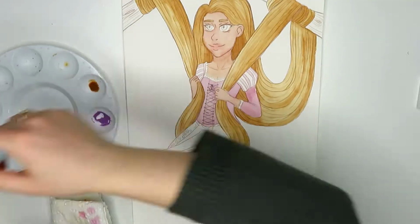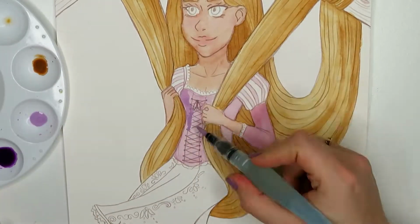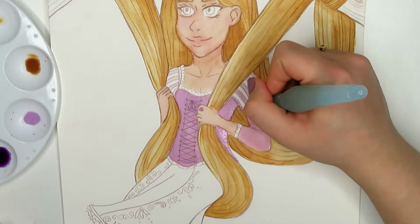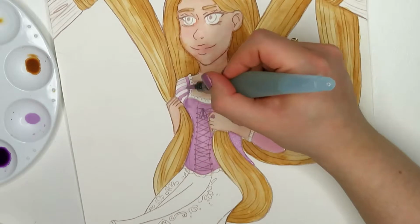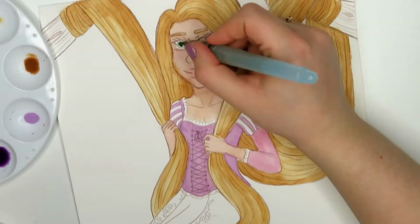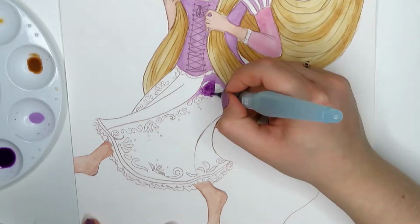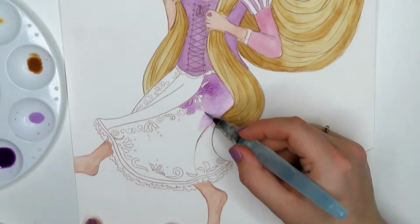decided, well, during doing her dress, I originally was just gonna leave sort of trimmings of the pieces white. That way I could go back over it with watercolors the color it was supposed to be. But I decided to just paint her whole skirt the color it should be, and then I went through with acrylics and brought back the trimming around her dress and stuff with acrylics, which I actually quite enjoyed.